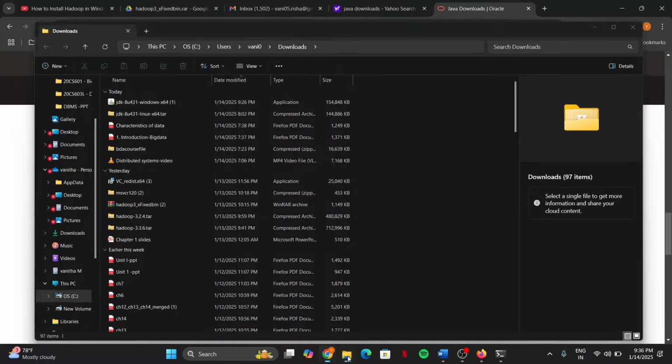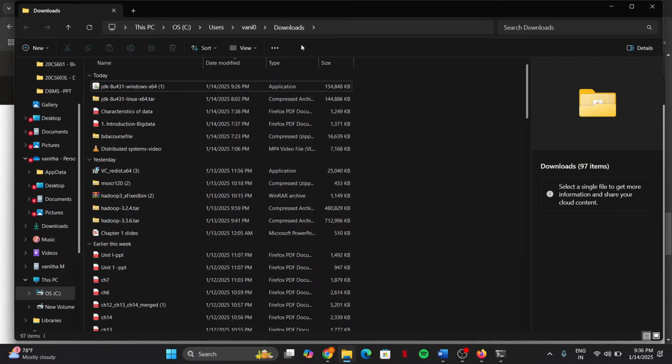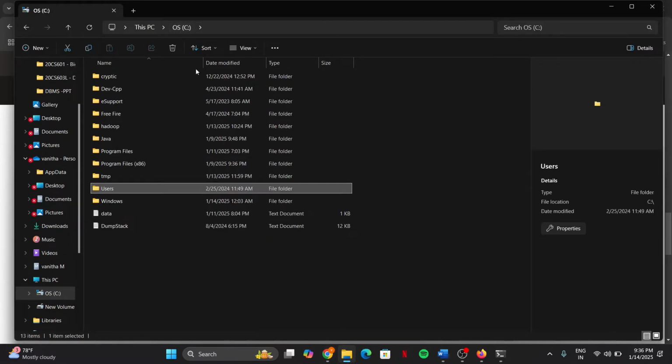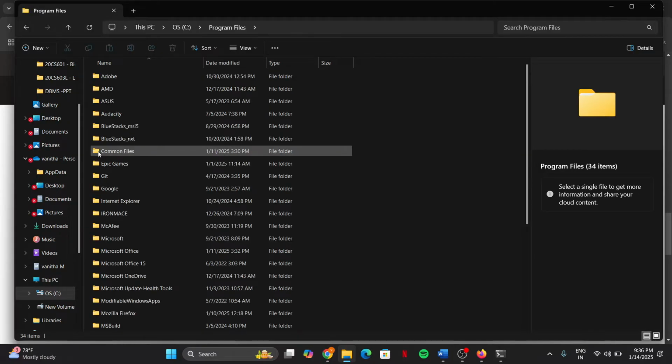Before that, you have to create an empty folder in the C drive in the name of Java. After installing Java, you will be having JDK 1.8 folder in the program files folder. In my machine, I'm not having the JDK 1.8.0 folder.